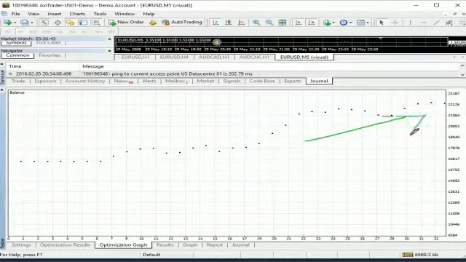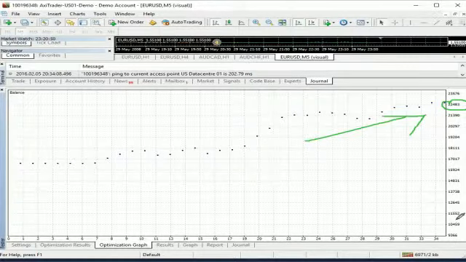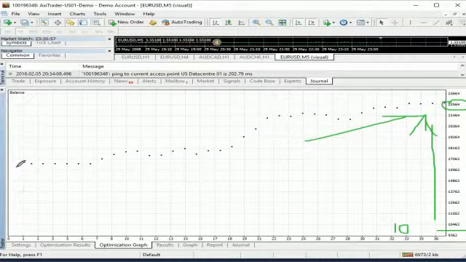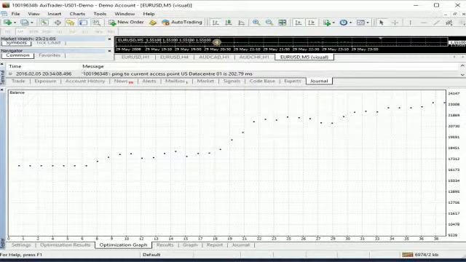This is important. And not only the earnings, this is the earnings. Why is it 22,000? Because the original capital was 10 grand, right? This is the original capital plus the earnings. So it can go below 10,000, yes. Sometimes the system can go below 10,000. It loses money. Yeah, it can happen. But everything makes money, okay?